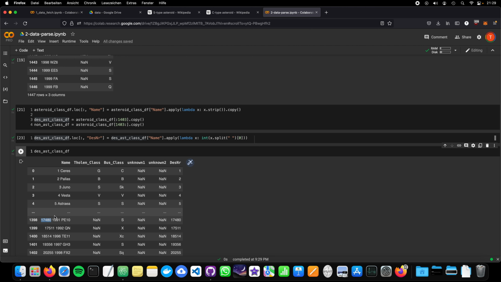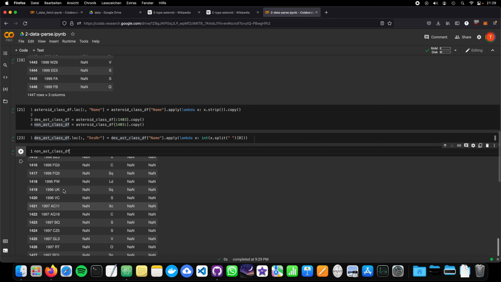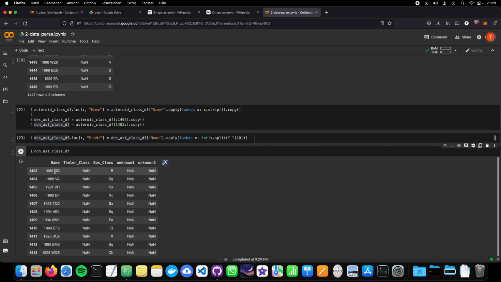This is just my speculation as to why I was confused, and a thought that I forgot while making this video. So if I just take this non-asteroid class DF, you see the very first entry starts simply with the year and not with any number before.